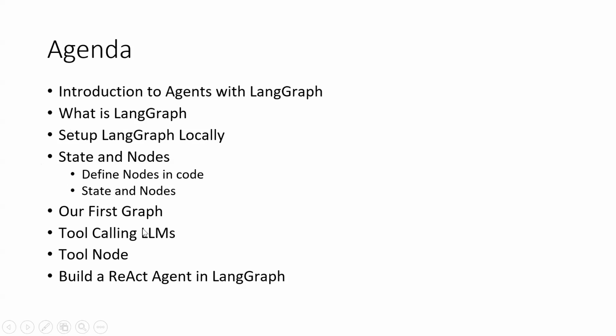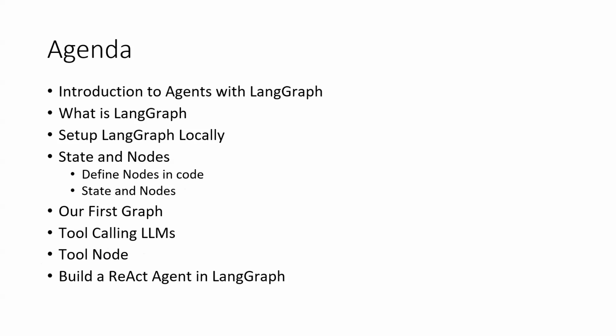This is a very important concept. Okay, the concept is exactly the same, right? In the last session, we saw that if we need to use the tool, then the LLM will be able to tell us this tool is the appropriate one. Okay, so that is called tool calling. We will see it in much more detail. And then there is something called the tool node, which will help us to do this tool calling in the LangGraph or in our workflow. And then finally, we will build a React agent in the LangGraph. Okay, I hope that's clear.